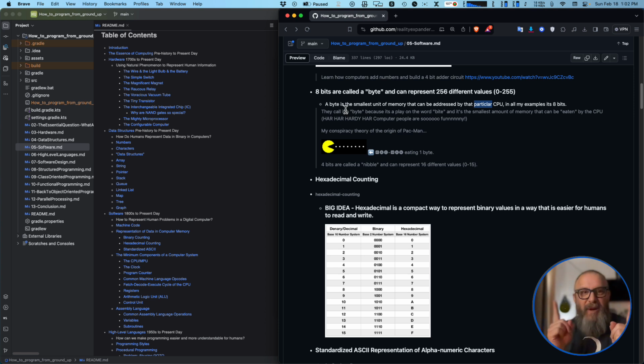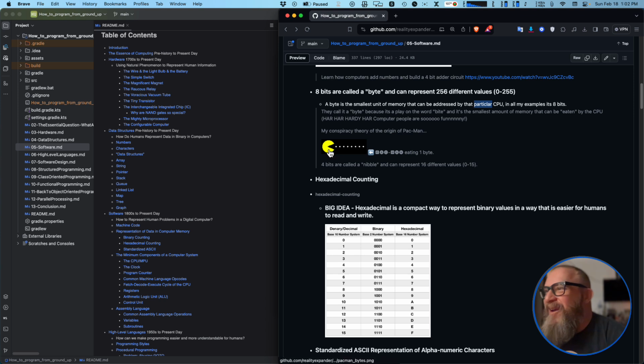So at that time they were usually like 16 or 32 bits. So it was like this big word, but we're a microcomputer, so we need to go down smaller. So they made a new word called byte to represent this really small thing, right? Because that was like revolutionary at the time. It's like, what do you mean you can do just 8 bits at a time? That'll work. And so that's why this thing came out.